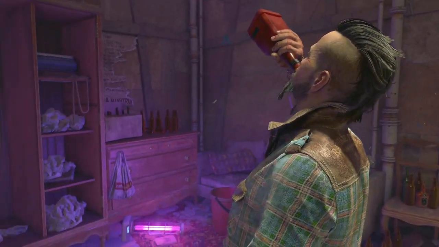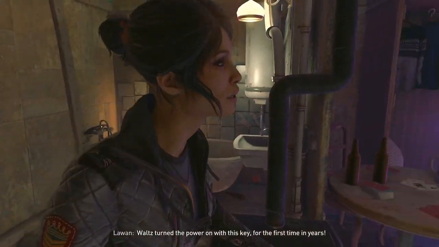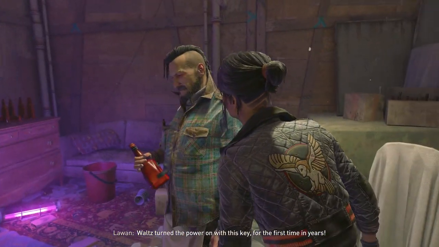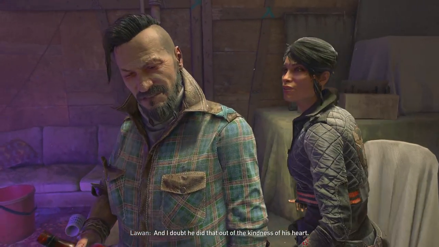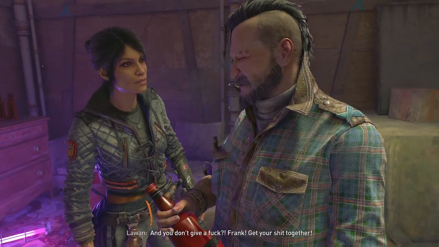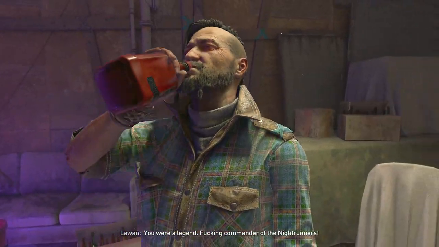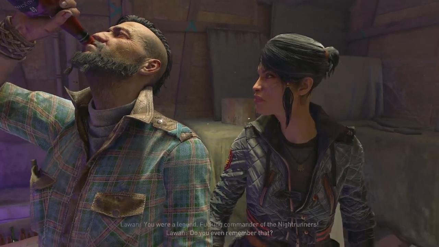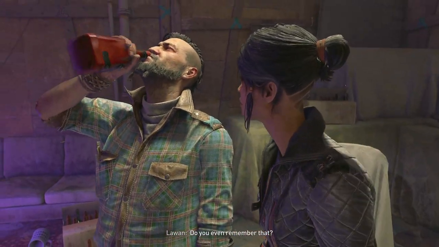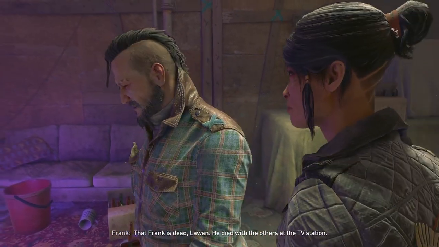Okay, he just glitched. Luan, it seems we're done here. Come on, let's go. Waltz turned the power on with this key for the first time in years. And I doubt he did that out of the kindness of his heart. And you don't give a fuck? Frank, get your shit together. You were a legend. Fucking commander of the Night Runners. Do you even remember that? That Frank is dead, Luan. He died with the others at the TV station.